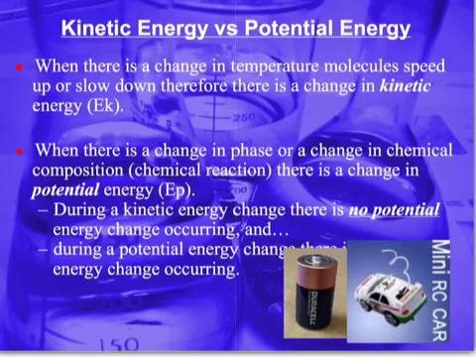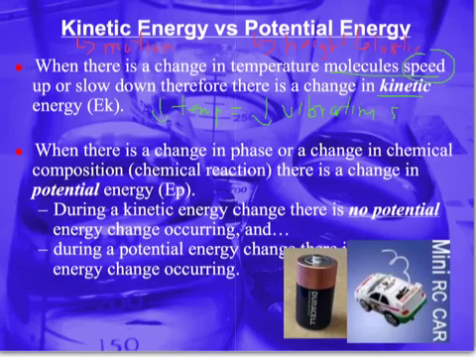Let's talk about kinetic energy and potential energy in terms of chemistry. In physics, we say kinetic energy is energy of motion, whereas potential energy is based on an object's height or its elastic potential. However, in chemistry, when we refer to kinetic energy, we mean the molecule's speed. So the molecules are still moving, and moving objects have kinetic energy. If the temperature is lower, that means that the molecules are vibrating or moving slower.